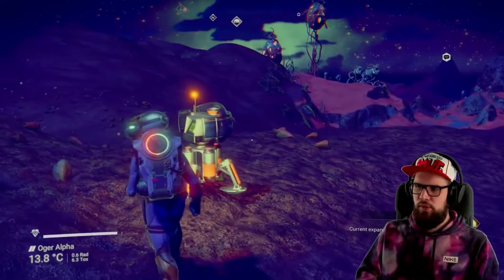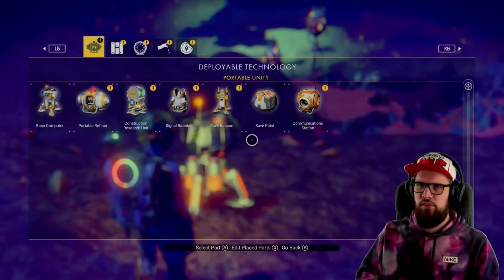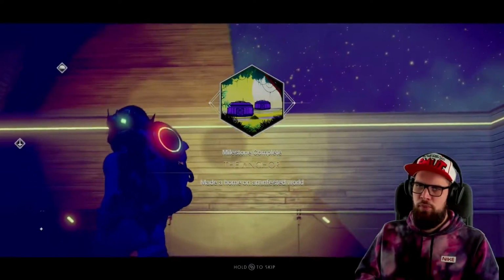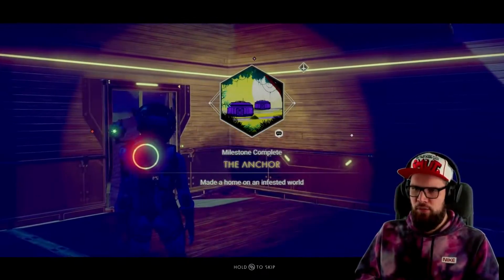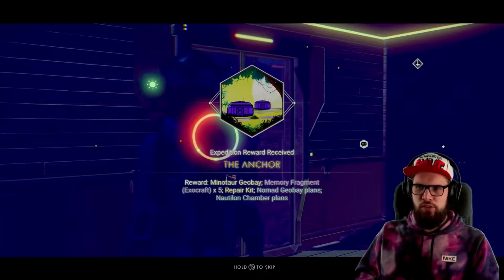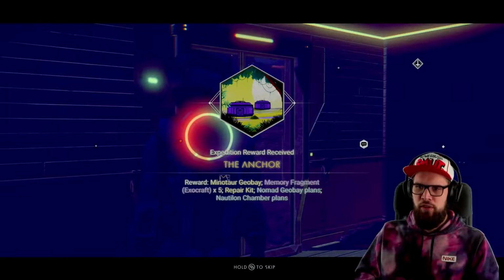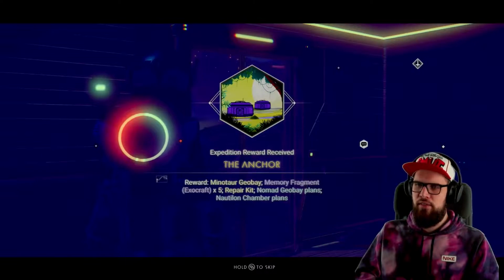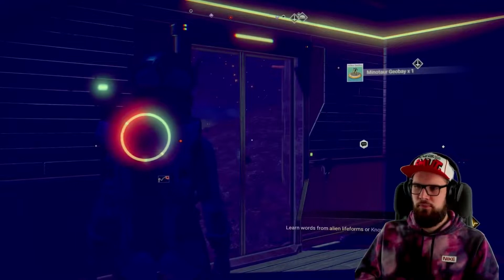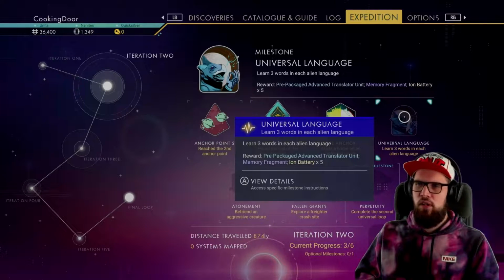You will be tasked with constructing your base, so make sure to follow the steps on screen until you're done. Once you have placed down 17 base items, the anchor milestone will be completed, and claiming this will reward you with the Minotaur Geobay, 5 memory fragments for an exocraft, a repair kit, the Nomad Geobay plans, and the Nautilus chamber. For the universal language milestone, we will need to learn 3 words in each alien language.